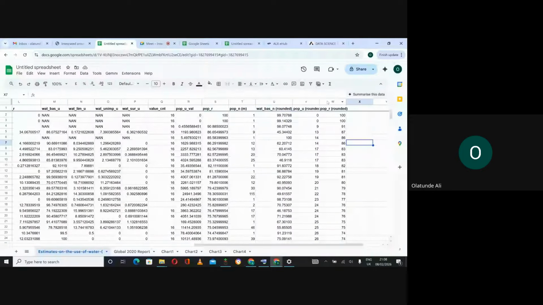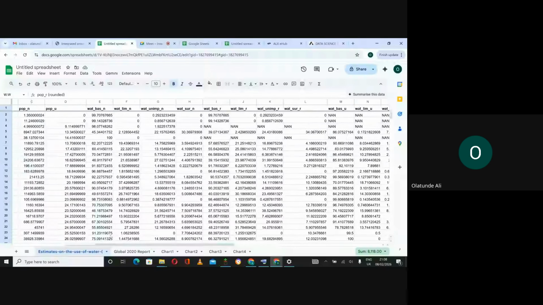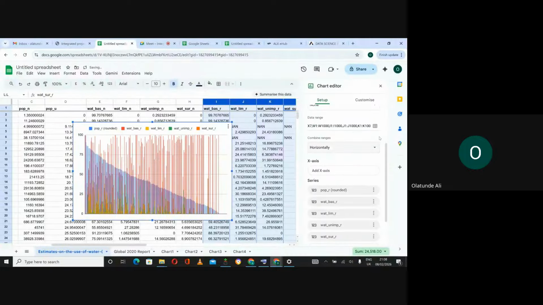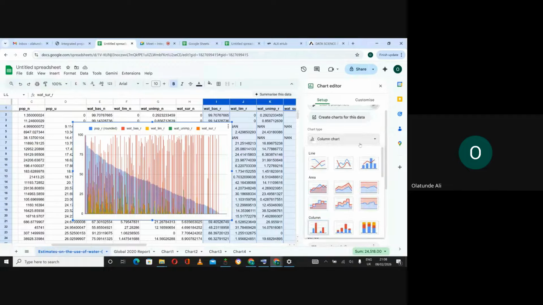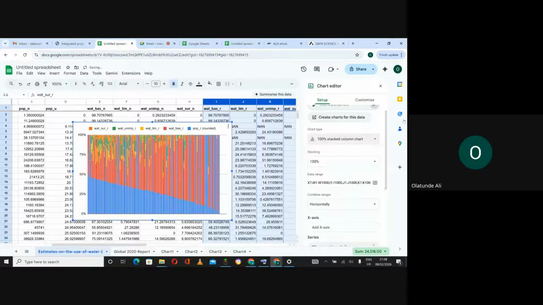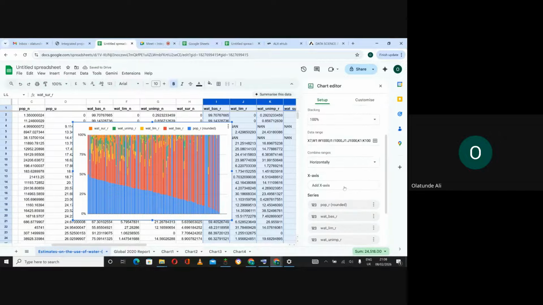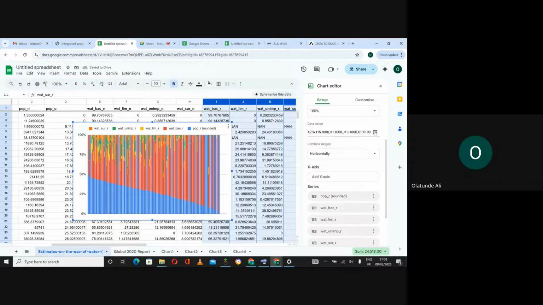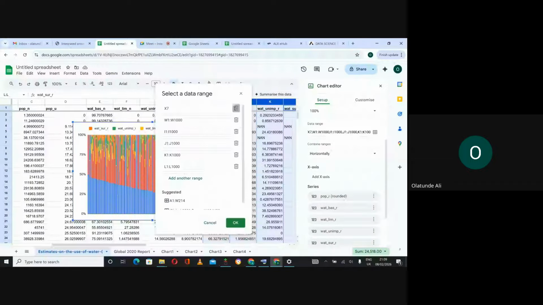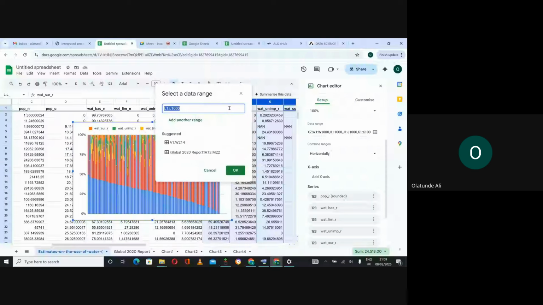So pop R rounded. Click here. Yeah. So let me just come here, delete all these ranges here, and do the ranges myself from the start.